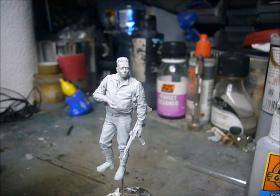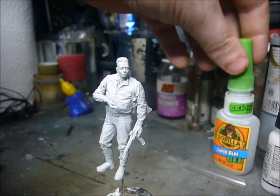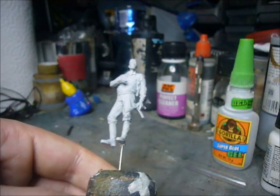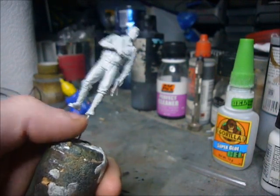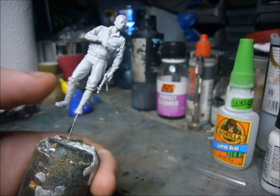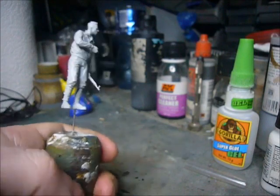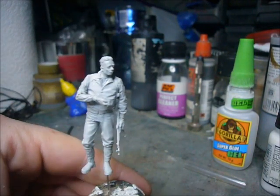From there, I assembled the model using, in this case, gel Gorilla Glue, and just used a toothpick to apply it, a little amount here and there. It doesn't require that much. I also drilled a hole in the foot of the model and inserted a paper clip, with a little bit of super glue on both ends, to glue one end to the foot of the model and the other end to this piece of cork, which is a wine bottle cap. This will be our handle for handling the model in the tutorial.